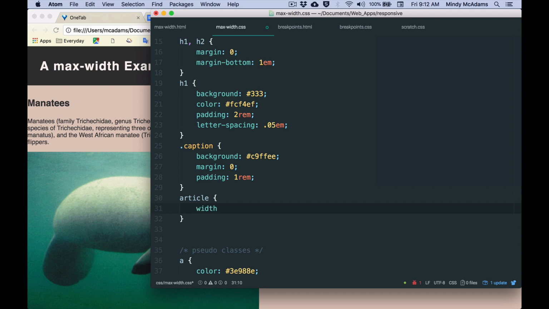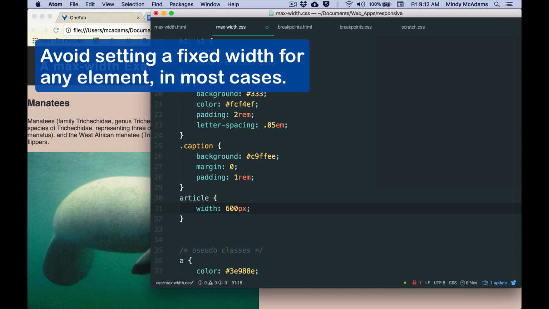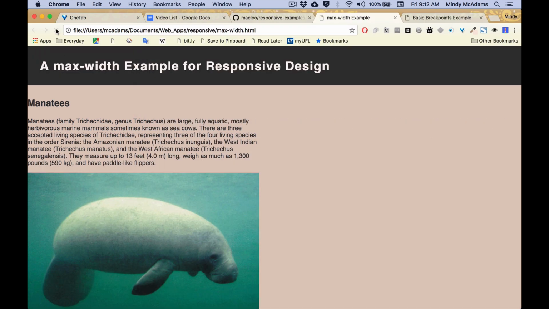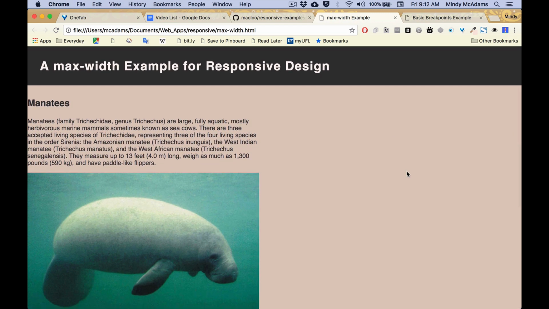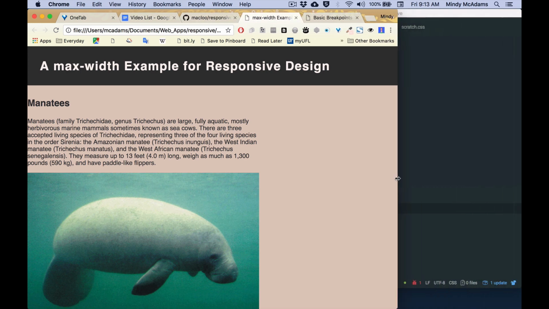Now, if I put something on it like this, that would be terrible, because the page would not be flexible. Pixels are not relative, they're not flexible, they would not help me if the page got narrower. And I'll show you how that works. So I save and I reload, and yeah, the article is now narrower. The margins on the left side are terrible, but let's not worry about that for a second.